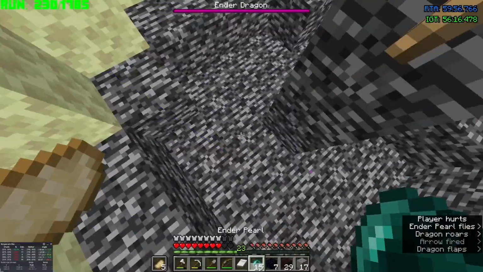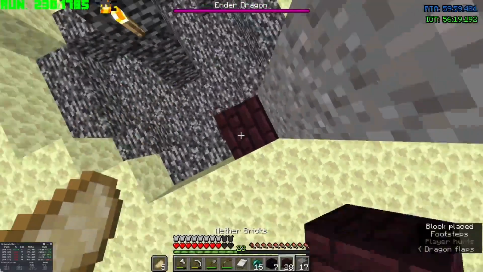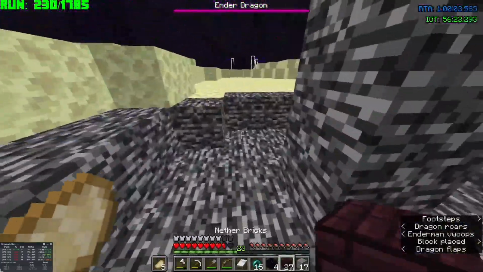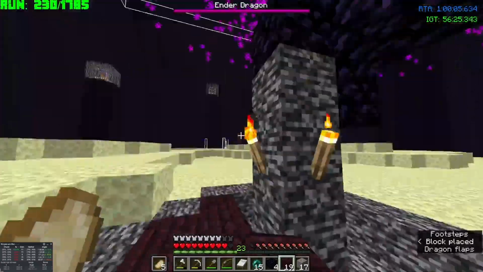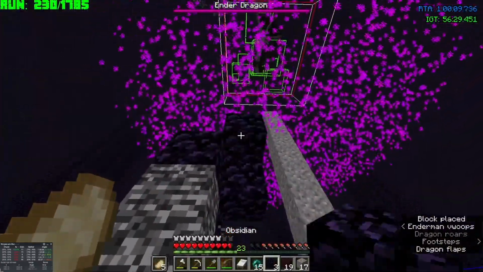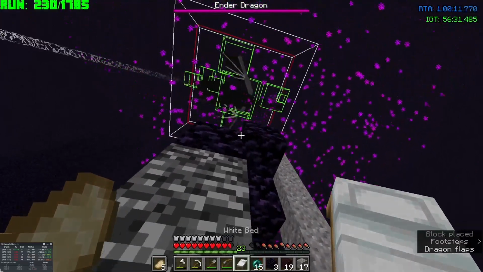I quickly pearl down, and I just get ready for the cycle. So I do actually choke this really hard, but like this. I do an extra obby thing. Wait, what have I done? This is an audio setup for east-west perches.